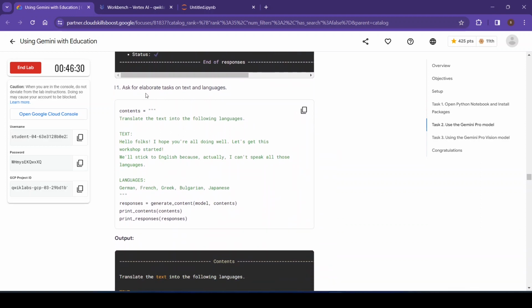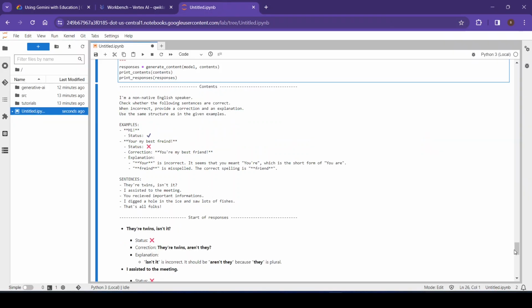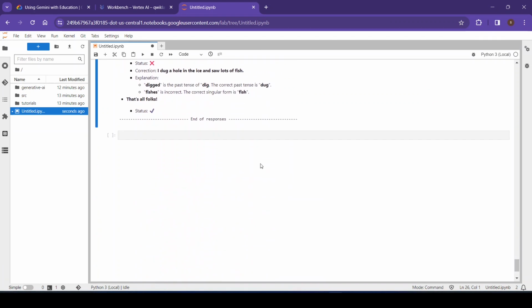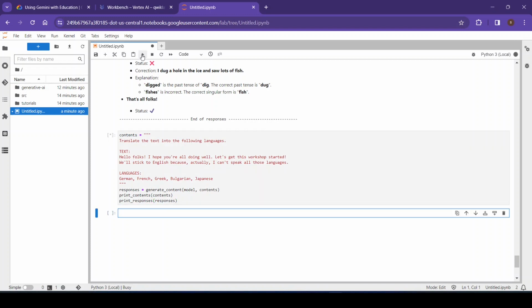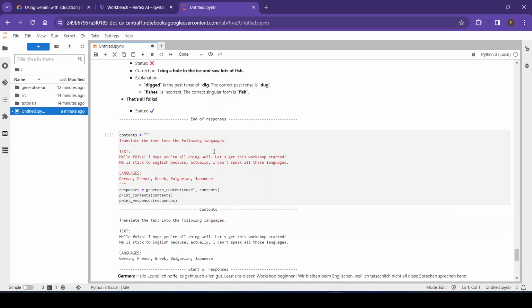And we can ask for elaborate tasks on text and language. So let's try this. The content we provided is to translate the text into the following languages. The text is: hello folks, I hope you are doing well. Let's get this workshop started.